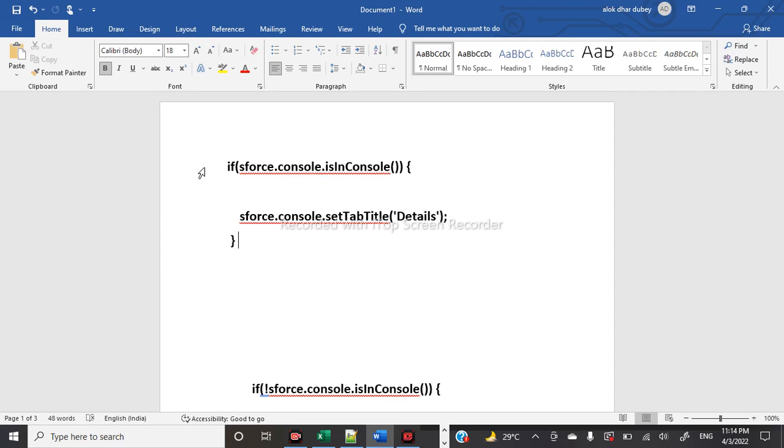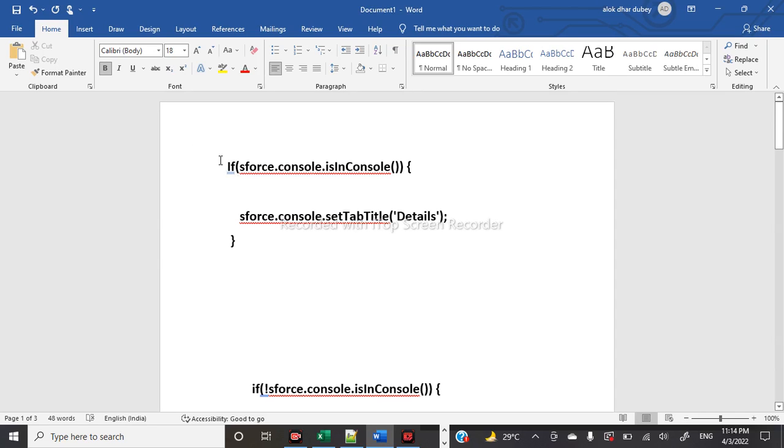So what I decided was, in the VF page, by default I mentioned the title in my apex page tag, title equal to new case. And in the JavaScript script tag, I mentioned a check.